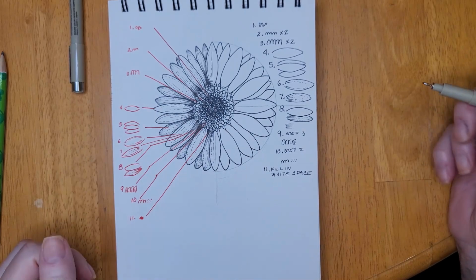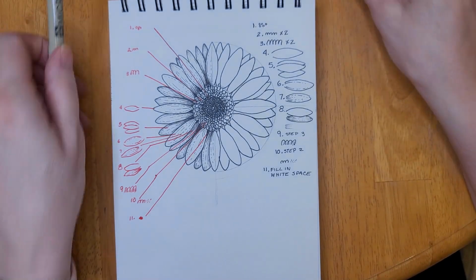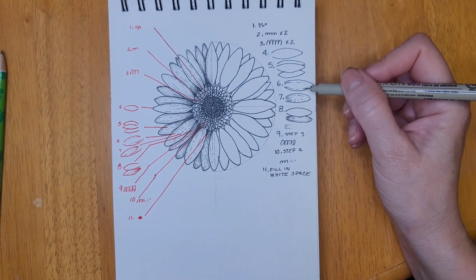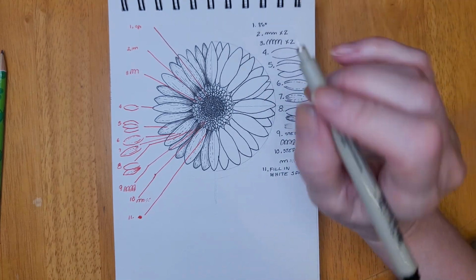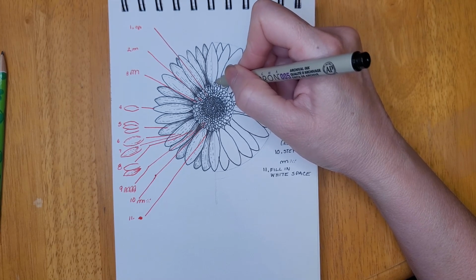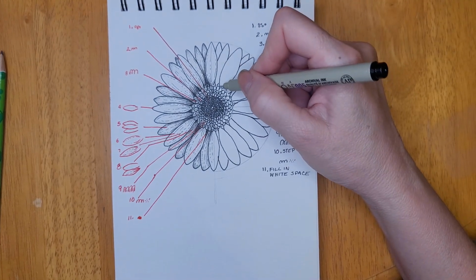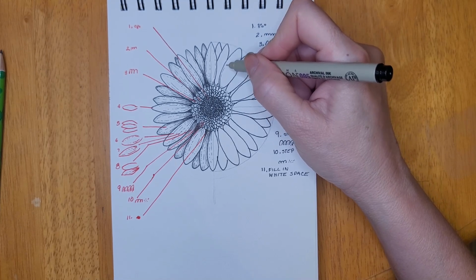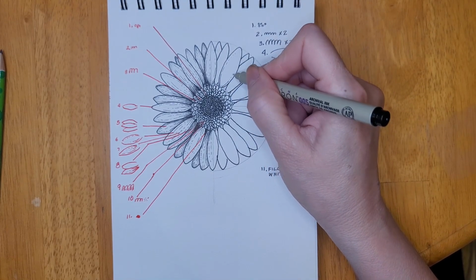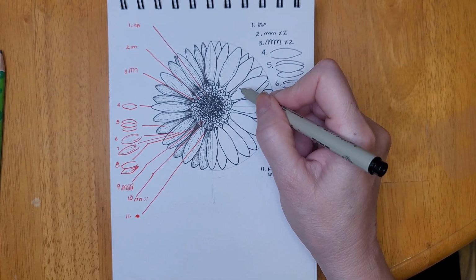Okay, so now we have all our petals completed. Now we're going to switch to the smaller nib. Again, this is a 005. And we're going to create these little lines on each side of the petals that are in the front first. I started half of this one, so I'm going to finish the other side. And they're just skippy little lines and a few dots. Very easy. Some lines, skip, make some longer, some shorter, add a few dots in between. And we're going to do that on each side of the petals.